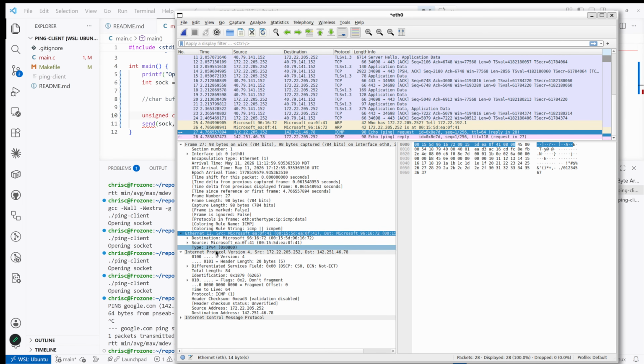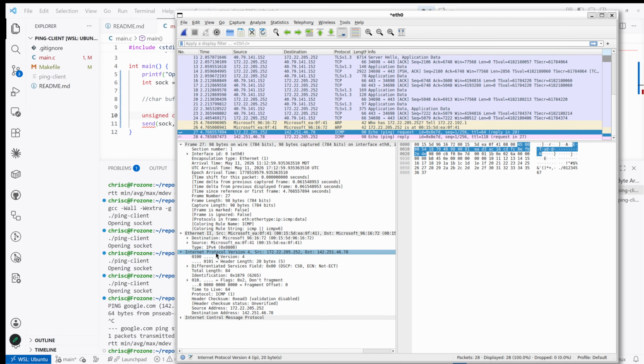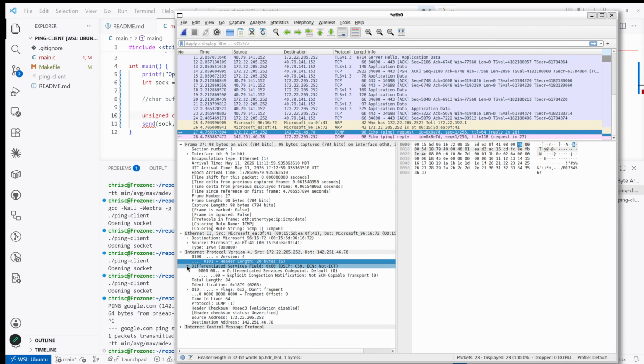Frame, Ethernet, this is what we want. So this says version 4. It says the header length is 20 bytes. Or, sorry, it's 84.